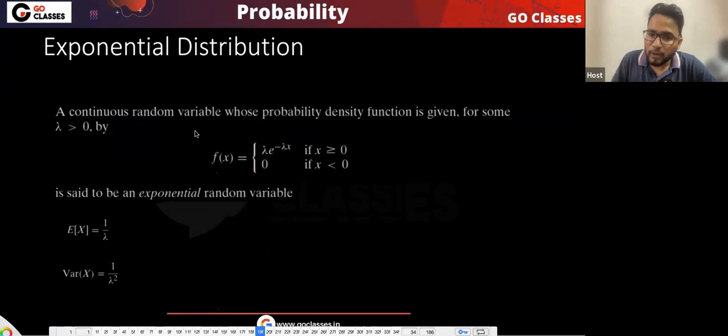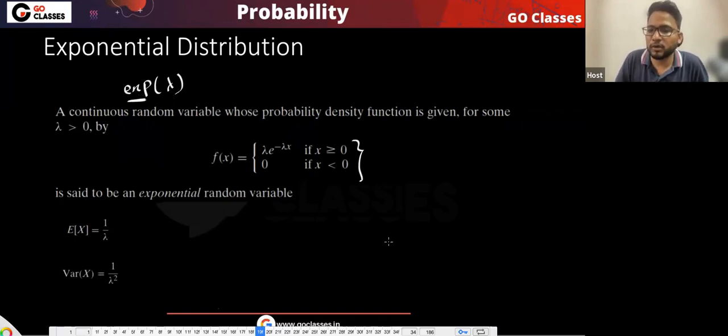Now first tell me, what are the parameters in this PDF? Parameters means apart from the x, because x value will be given to me. The parameter is lambda. So you will say exponential. Some people write something like this. The notation is that you write the distribution name, which is exponential distribution, and then in the bracket you write the parameters.